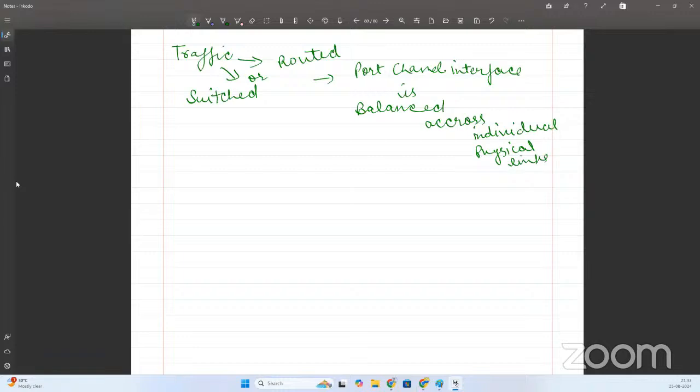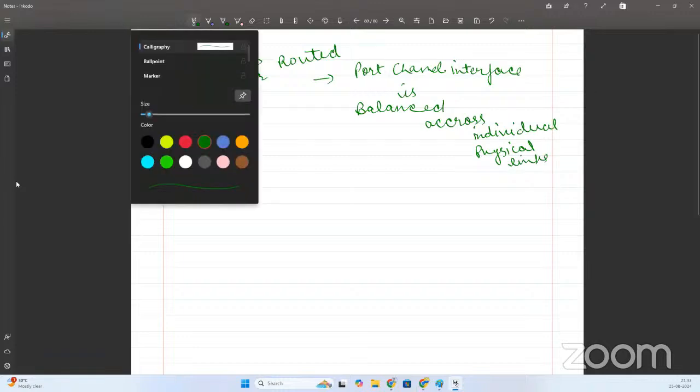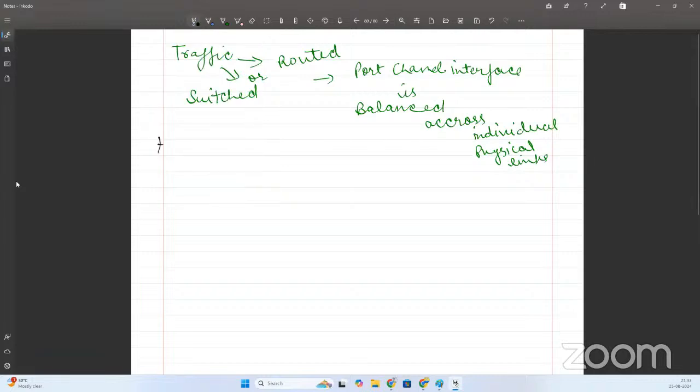There is one mechanism, I think you are familiar with it, which we call the hashing mechanism. What is the hashing mechanism doing there?